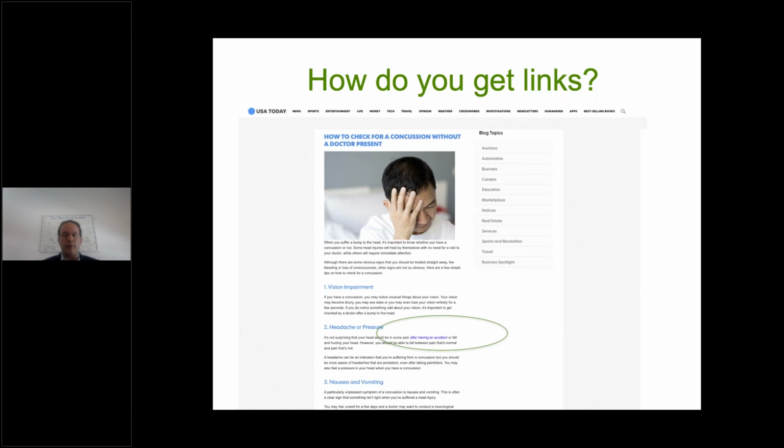Well, one of the best ways is to write really great content. One of the things we're talking about in the industry these days is you want to have the best piece of content to answer a specific question or query on the web. Well, how do you do that? One of the ways is you go and look at a search and look at who's ranking in the first, second, or third position. You're probably going to find that they have a page with a tremendous answer to that query or question.